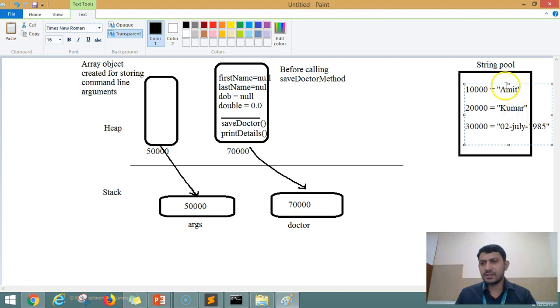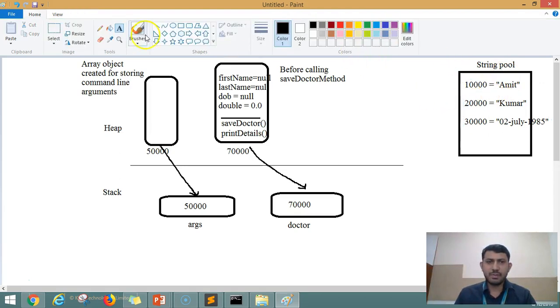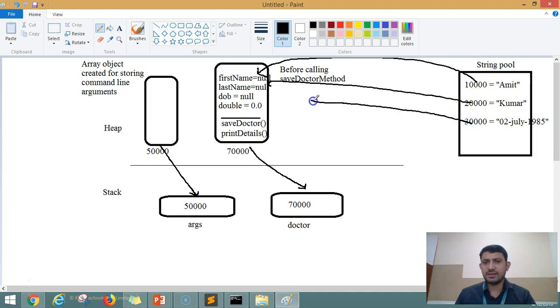These three string objects, which are literals, will be stored in this string pool. Now what will happen is this first name will get this value, this last name will get the 20,000 value after calling the save doctor method, and then 30,000 will be stored into this.